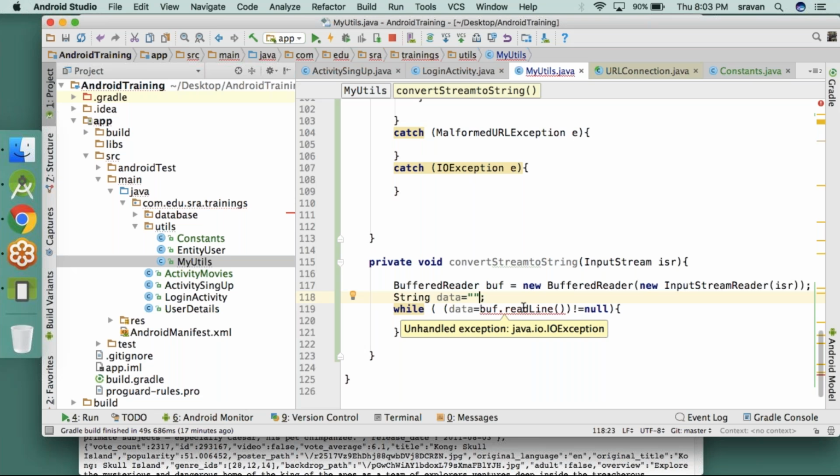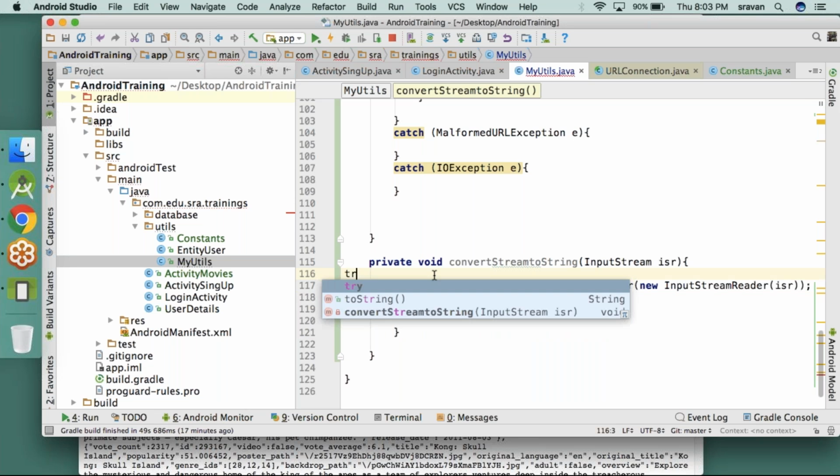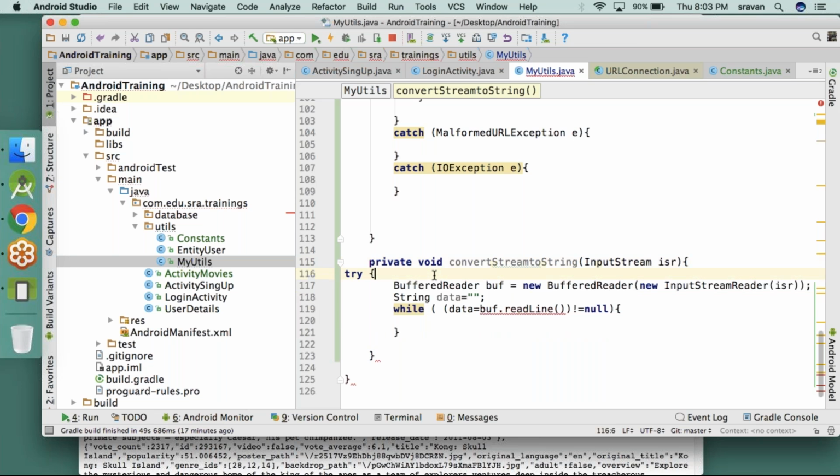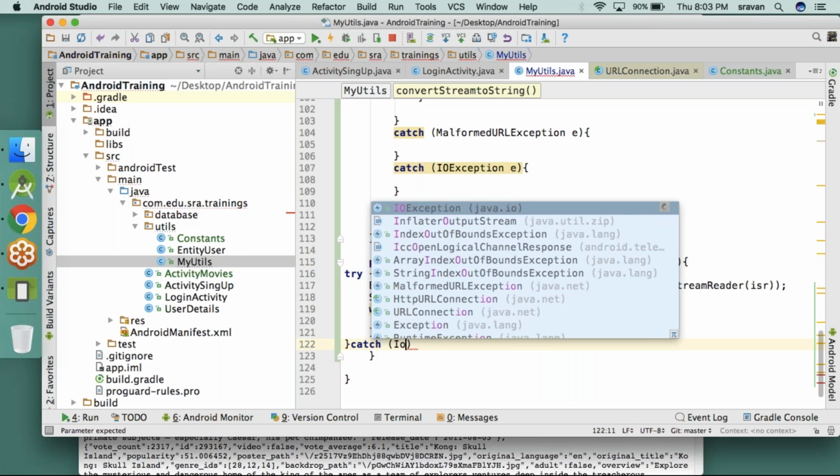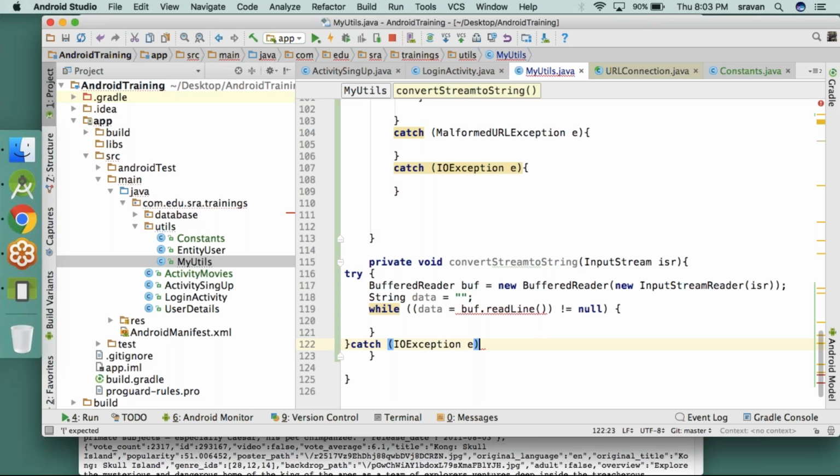What is the issue here? readLine throws an IOException, so here what I need to do is try catch IOException.